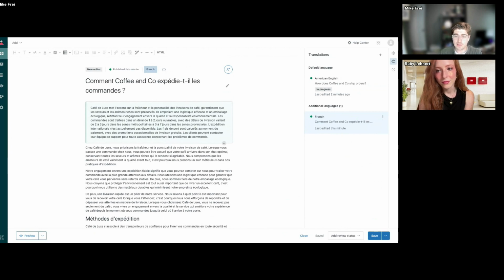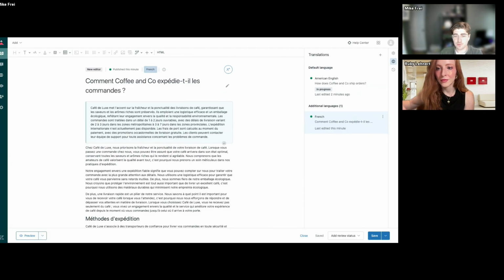accessible for a global audience without the need for manual translation work. I know with a lot of my customers, the old way of doing it was copying everything, bringing it over to Google Translate, and then bringing it back over, which is kind of a painful experience for everybody. So this new tool is really, really helpful in order to make that a lot less painful.